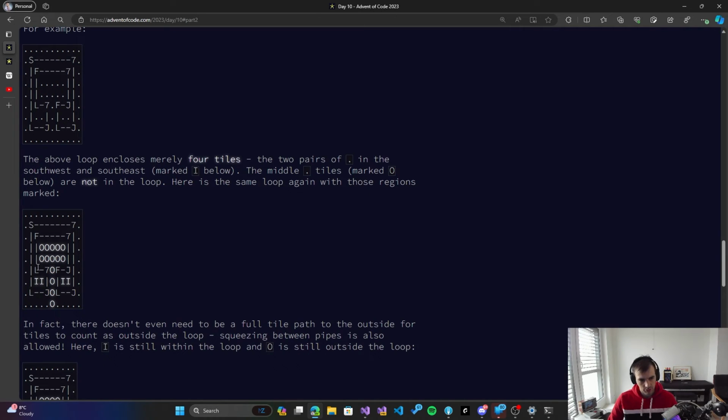But you need to count those where you go from up and then down. So in that case you do cross the boundary, but in this case you go right in parallel with the boundary, so that shouldn't count.